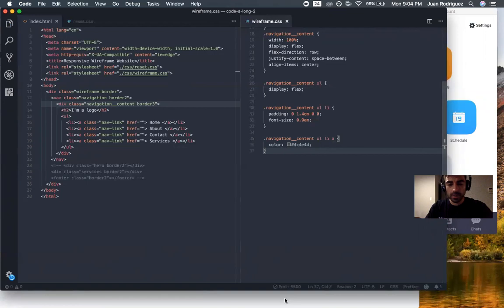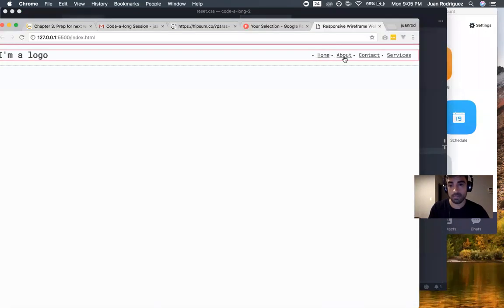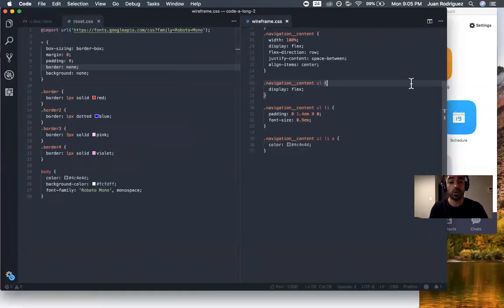And then also you notice the line. So like I said, you're going to get that line. So I would go to the reset and let's reset that. No matter what, if I have an A tag, I do not want that line. I also do not want those dots. I don't want that either. And that just comes with UL.